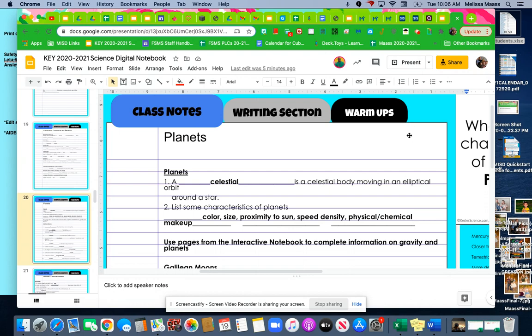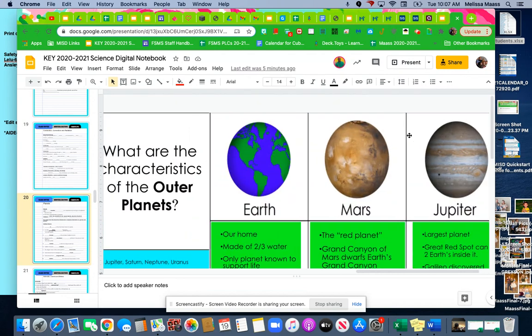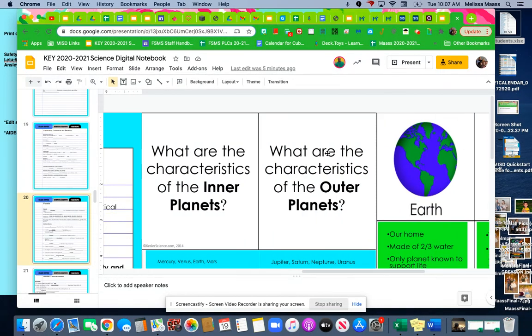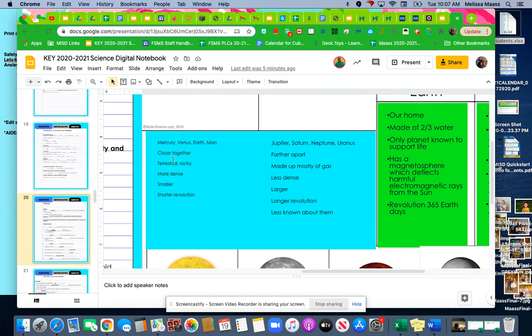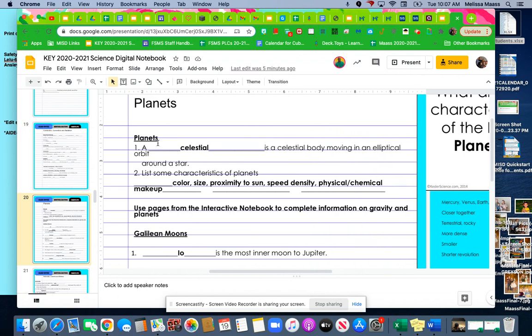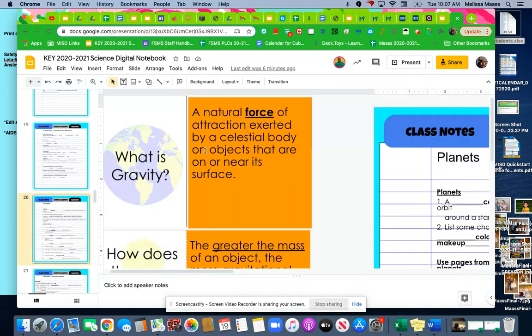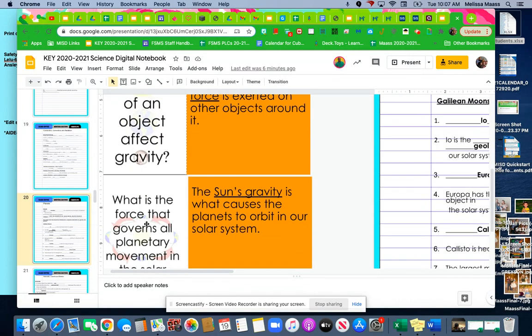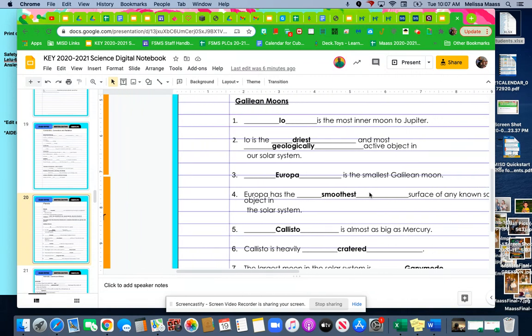So on the notes, if you want to take the time, you can go ahead and fill out everything, but you don't have to fill out the outer planets until I make that video on the outer planets, alrighty? The part that I had just read to you about more dense, smaller, etc. is right here, so you could fill that in. The part about the planets in general is right here. You can pause the video and fill this in because we did talk about that already. When we get to gravity, we'll go back and fill that in, so you don't have to worry about that just yet. We're going to jump around this unit, so you might not have a full page completed before we move on to page 21, but just note we will, okay?